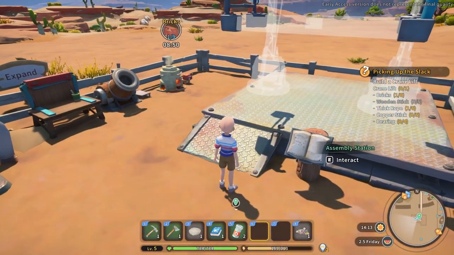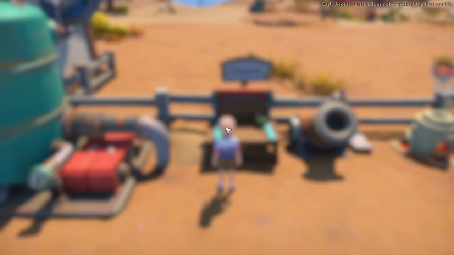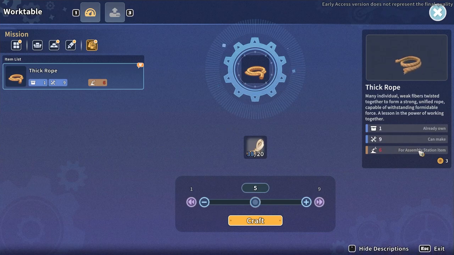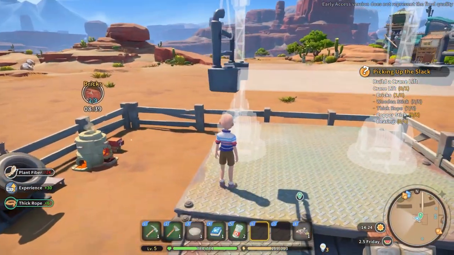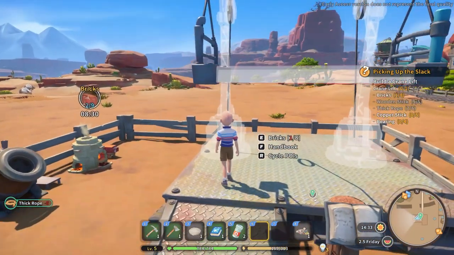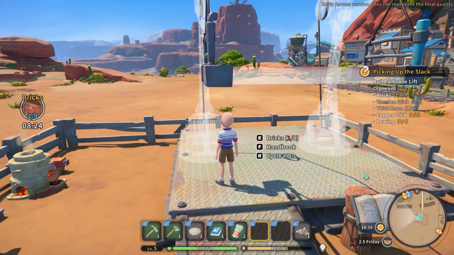All right, so what am I doing? I got the recipe. So here, we can do this. I can make thick rope now. I need, oh wait, it'll tell me, right? So I need 6 for these, I can make 9. So let's just make 6 for now. Okay. Thick rope. Sweet. All right, so the bricks still got 8 minutes going over there.